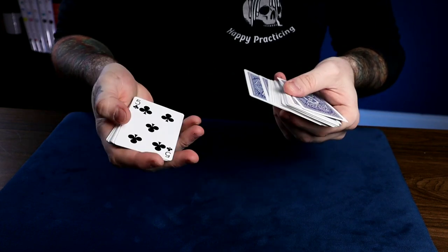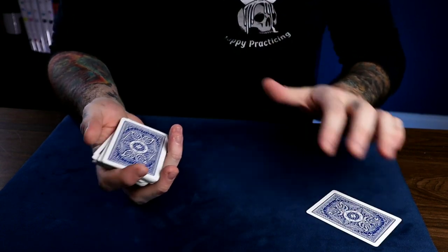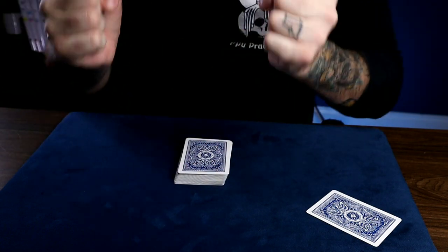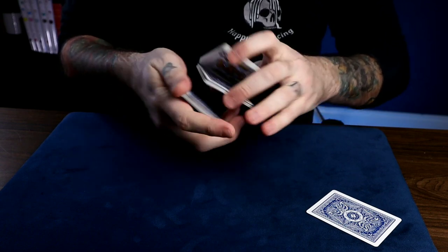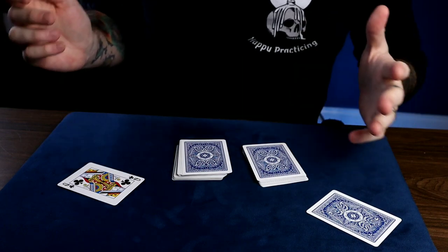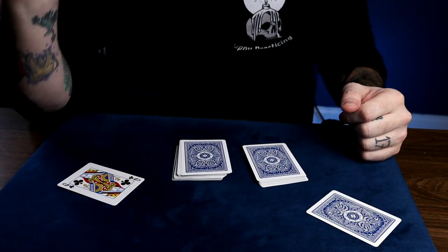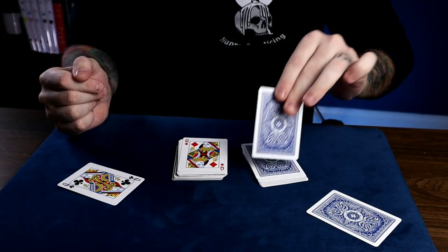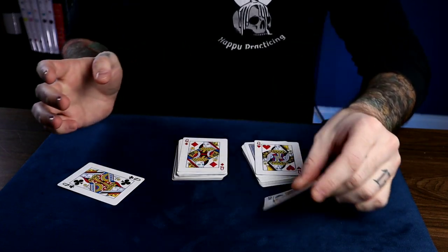So maybe this card here — like the five. That means I have five seconds to find all four queens. That might not be possible, but I'll give it a shot. Here we go — four queens, five seconds. Maybe give some cuts like this... there's one queen. Time's running out. Dang it. But you know what? I am a magician, and all I do is snap and all of a sudden I get a queen over here, a queen right there, and I even get a queen right over here.